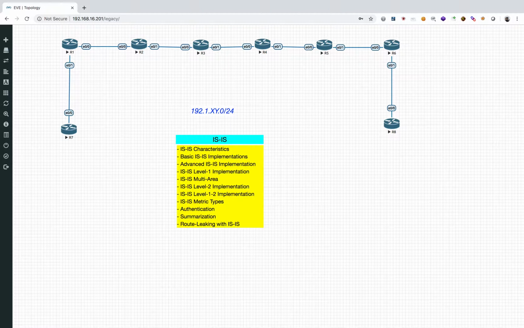I would say that's a really good advantage as well. It turned out to be a very good advantage. And obviously later ISIS was adapted widely for IP as well, and it started being called integrated ISIS. Now I'll tell you why this is very good, on the advantage part of it. So ISIS is a very highly scalable routing protocol. So the scalability, it's because it's much easier to build large networks with ISIS than it is with OSPF.